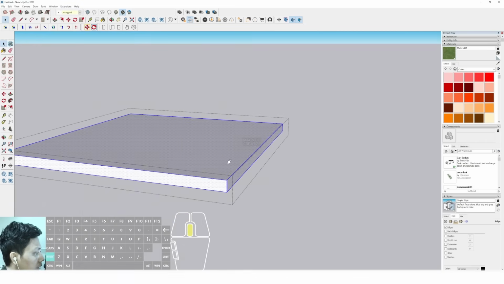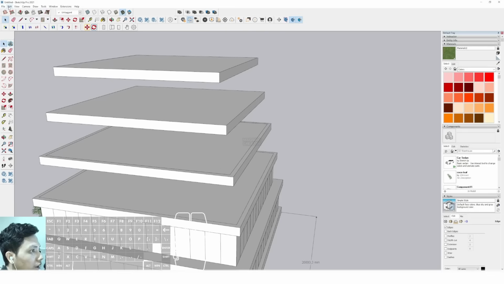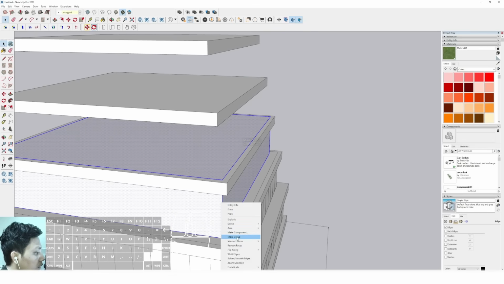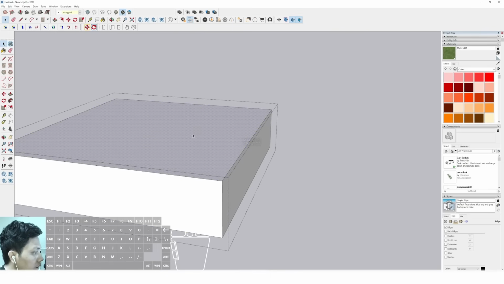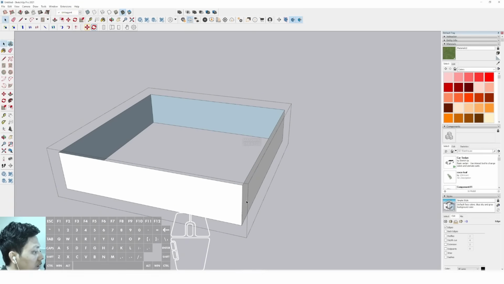Okay, then we can double click and offset it inside to 500 millimeter. Click this surface, copy. Okay, then edit, paste in place, and push it until the bottom. Triple click, make group, triple click, and click this surface, erase. Click this surface, erase. Then we can click this line, select move, tap control, place to this position.